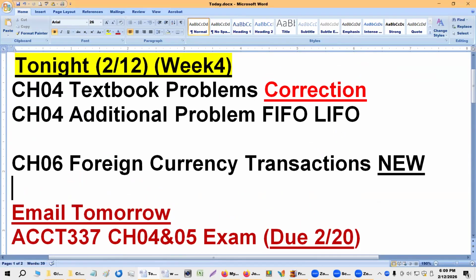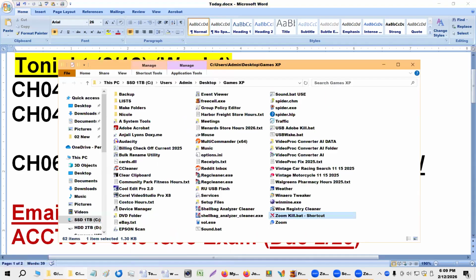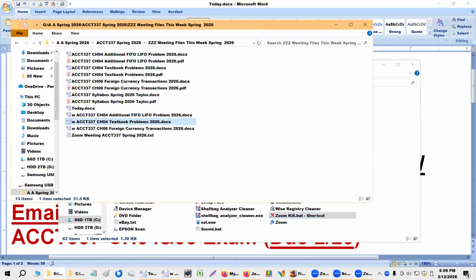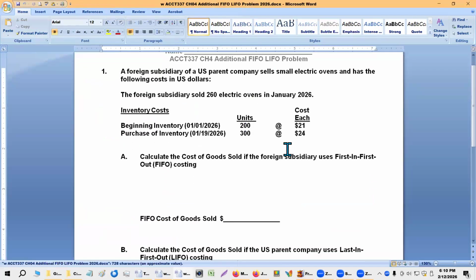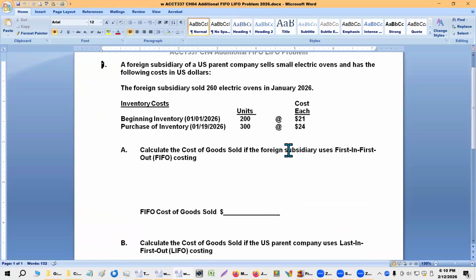Okay, let's go to what are we gonna do next? Oh, the additional LIFO FIFO problem. Let me pull that up. Okay, so this is a cut down LIFO FIFO problem. This is one that you see on the test. And the last time I taught this class, there's a lot of notes on this one, so I think that it'd be good to go over it. It's one of those things where you try to make something simpler and it throws people off.